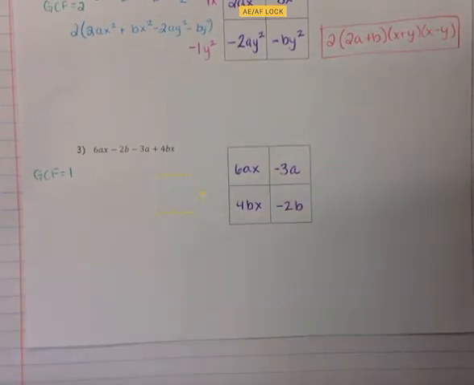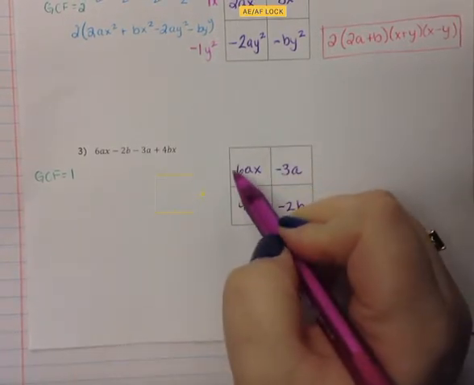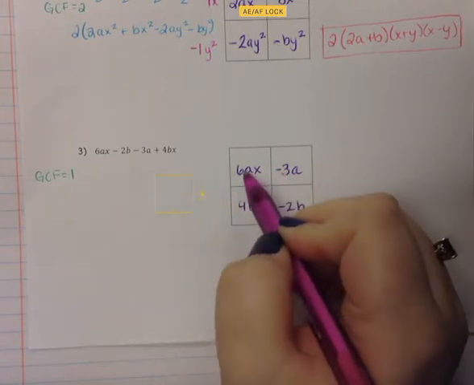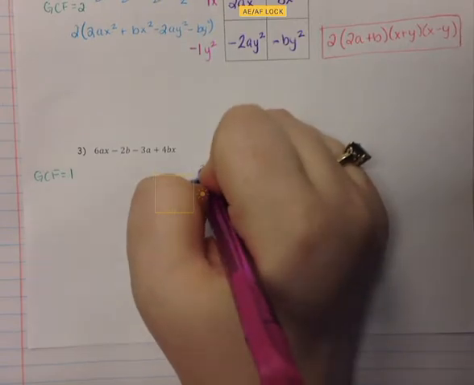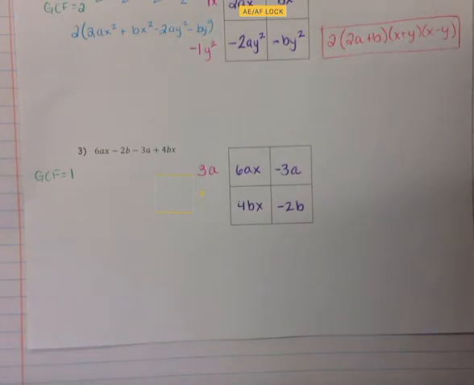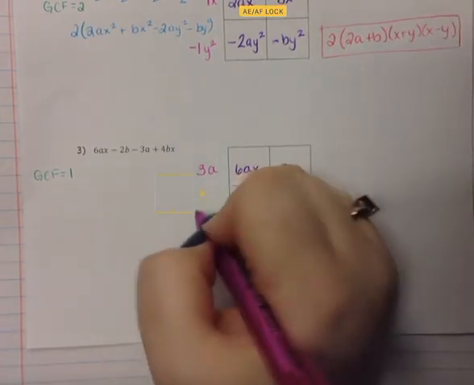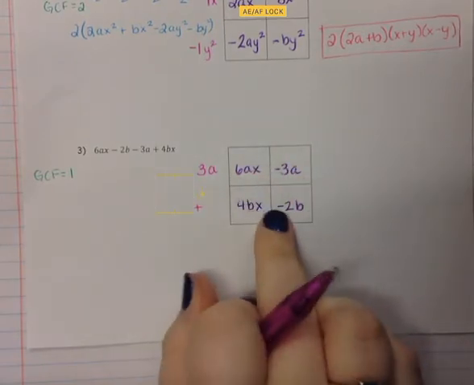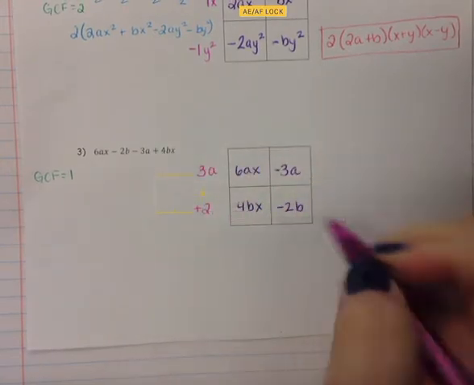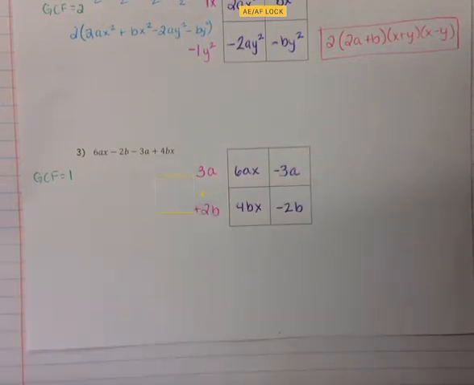Now I can factor out, or I can figure out what their GCFs are. This first term is positive, so this is going to be positive. The smallest number is 3. 6 can be divided by 3, so my GCF so far has a 3. And they share that letter A. So my GCF will have 3A. On the second row, the first sign is positive, so I need to put that plus. The smallest number is 2, and they can both be divided by 2, so I know I have GCF of 2. And they do share the letter B, so I can put positive 2B.